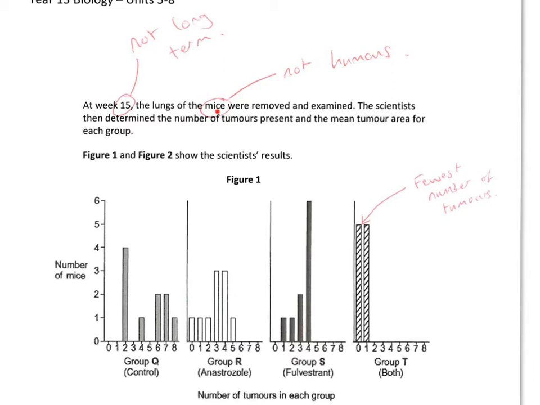Here we've got mice again, not humans, different physiology. The drug could react differently. So what we're looking at here, this group is the control, this is what we can compare the other results to. You can clearly see here that when both drugs are used at the same time, we've got the least tumours. So we've either got 0 tumours or 1 tumour. And if you compare that with the rest of the groups, there's a lot fewer, again comparative language, fewer tumours when both drugs are used. So that's a plus point in favour of using both at the same time.